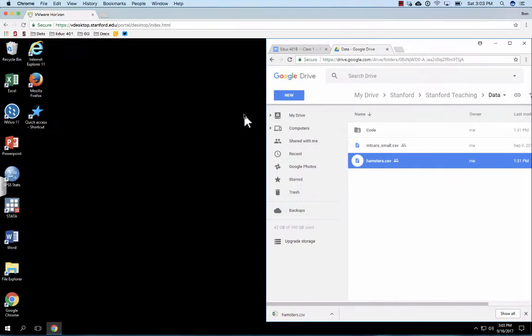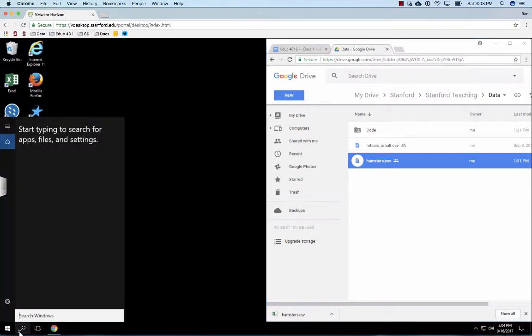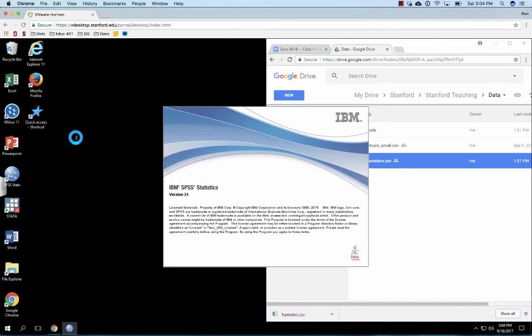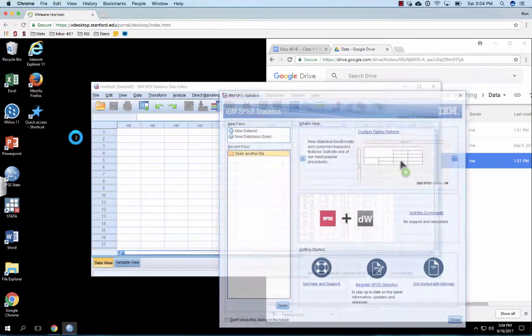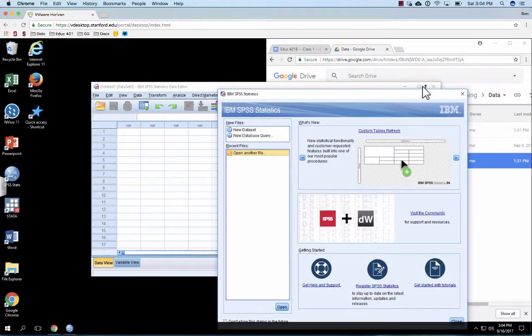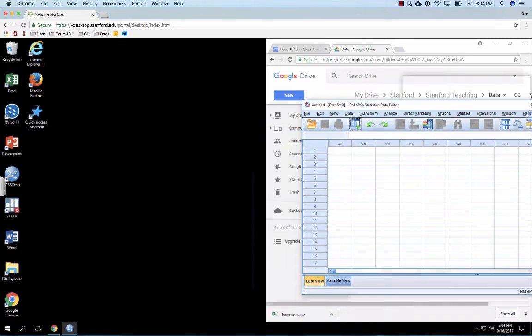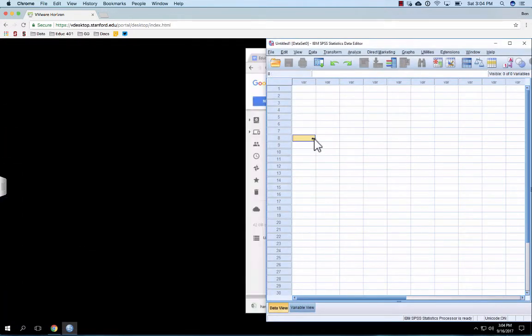And so over in this window, I have the portal loaded up. So the first thing I'm going to do is get into SPSS. It'll take a second to load because we're using the online portal, so it's going back and forth. And then I always get rid of this pop-up, it always comes up. I always get rid of this first. And I'm going to put this, well, let's start with this over on the right-hand side of the screen.